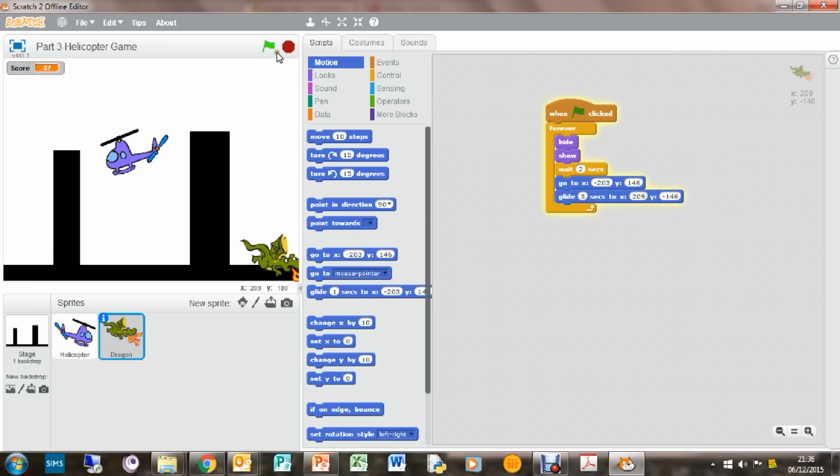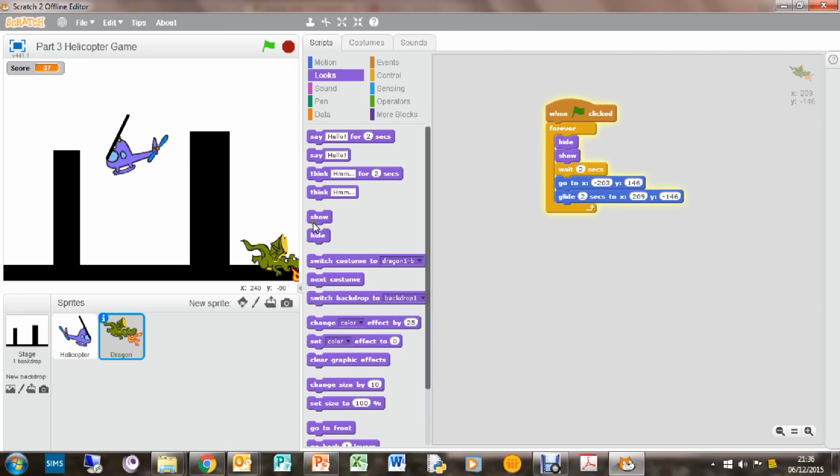Let's do that again. Let's start that again. Okay, so maybe 3 seconds is too long. So try this with 2 seconds. Okay. Well, should we put in a hide command in there?